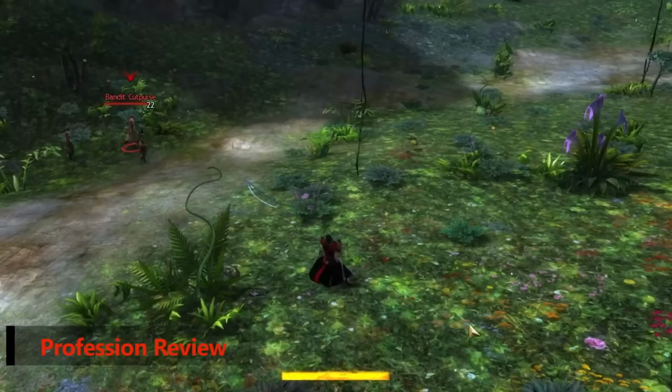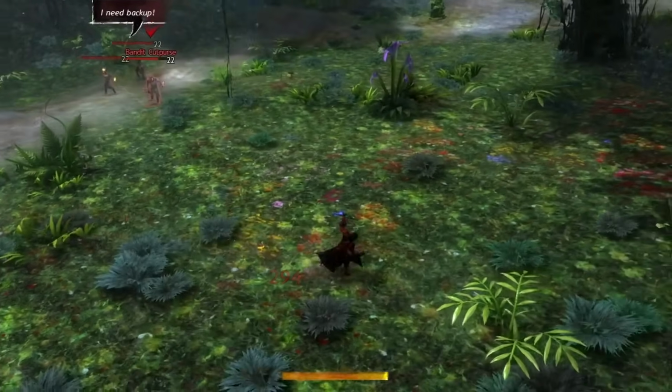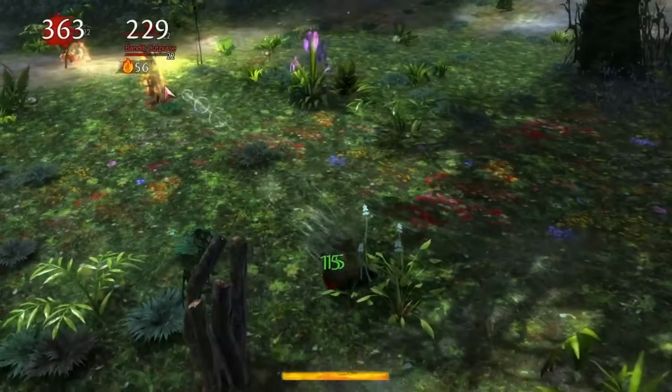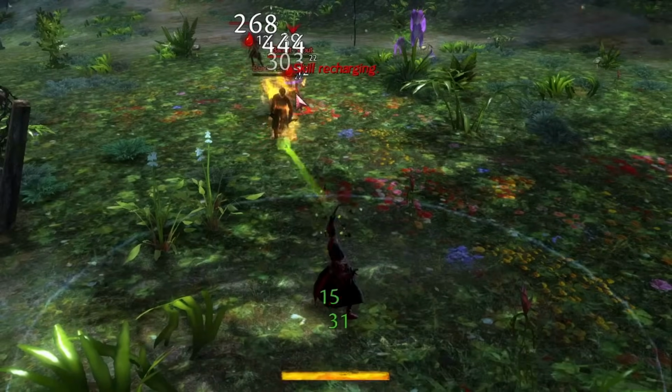Regardless of your approach, the Thief is without a doubt one of the fastest, most elusive combatants in Guild Wars 2, and is adept at surprising enemies and bursting them down before they can even retaliate. Beware, what you don't see can hurt you.